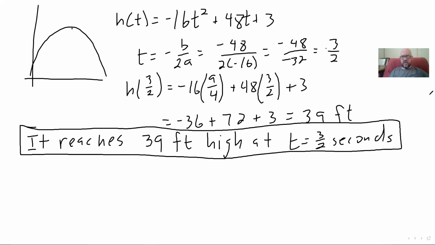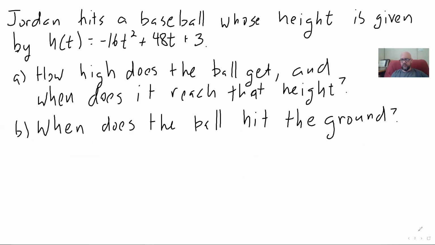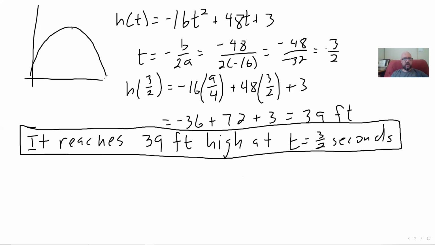And then the other question I asked was, how long does it take to hit the ground, or when does the ball hit the ground? Well, we can see when it hits the ground. It's right over here on our little sketch. The thing to notice there is that's when h is 0. So h is 0 when the ball hits the ground, because when you're on the ground, your height above the ground is 0 feet.